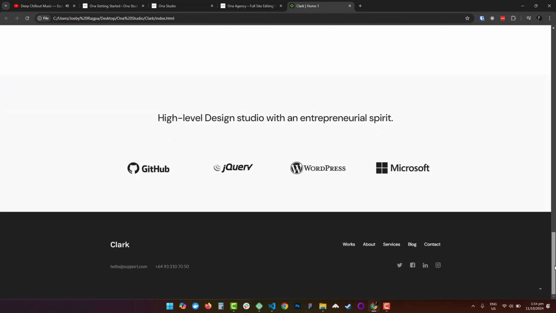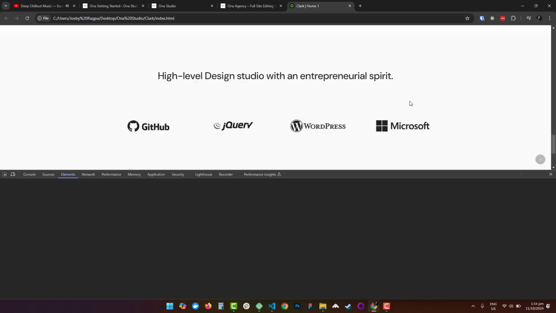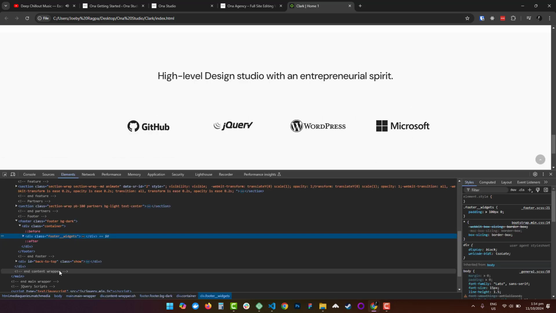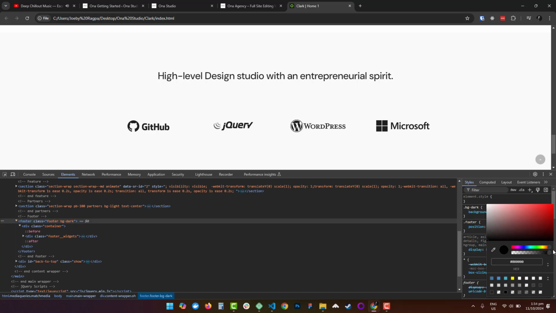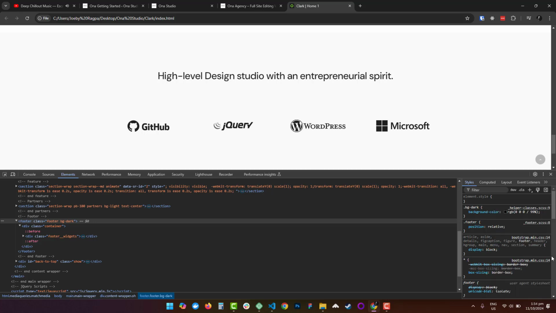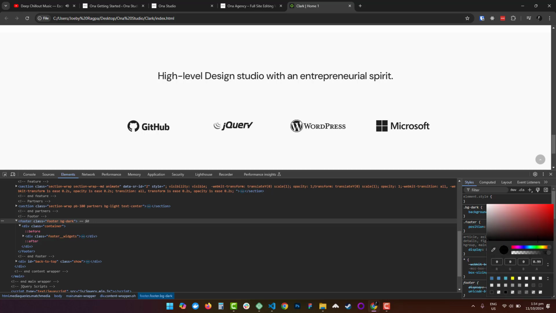So we need basically a color that is almost dark. We'll just use this dark and then change it to RGB 0.99, and we can grab it from here.